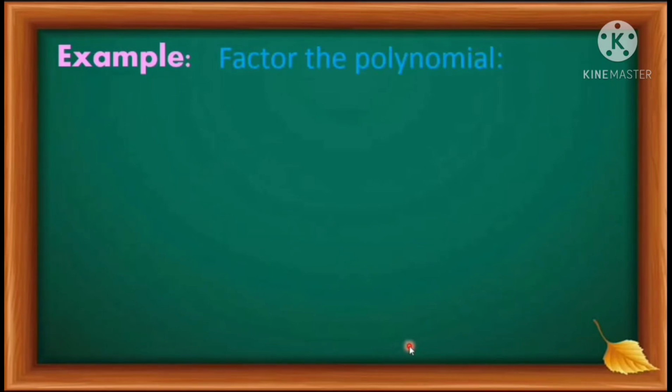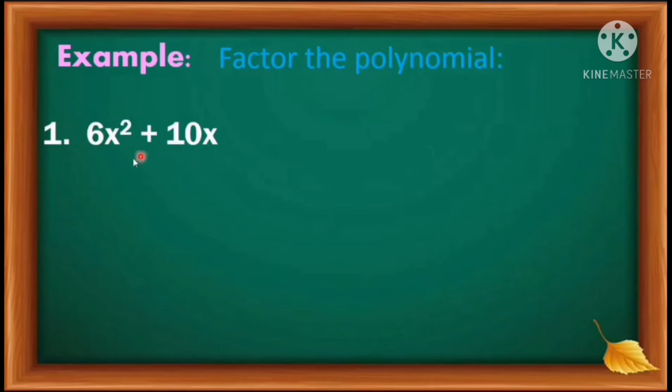Factor the following polynomials. Number 1, we have 6x squared plus 10x. So we can see we have here a binomial which is composed of 2 terms, kaya siya tinawag na binomial. Okay, the first thing that we need to do is to follow step 1. We are going to get the GCF. GCF ng numerical coefficient first.